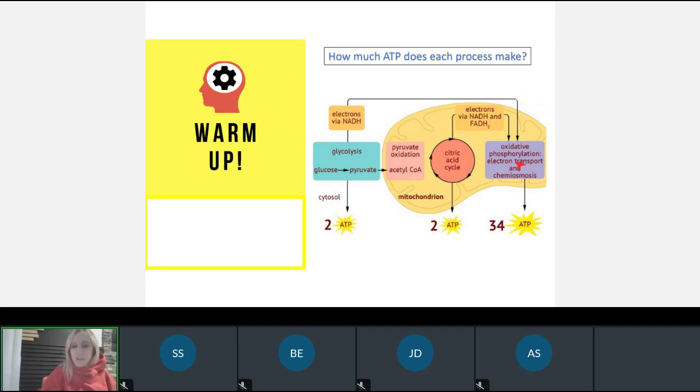And that was that hard candy that we saw last week, right? Remember, we had that hard piece of candy that we broke into two pieces. And that was glycolysis. At the end of glycolysis, we had a couple pieces of ATP that we gained from that. But what else did we make in glycolysis that we pushed into the next process of cellular respiration? It was a really weird word. Does anybody remember that word?